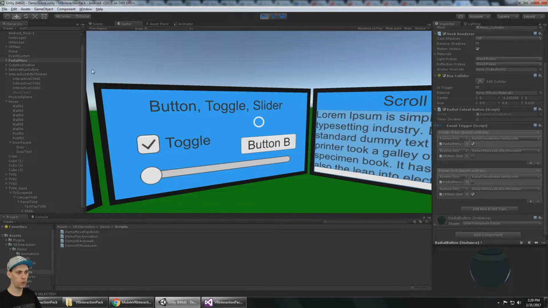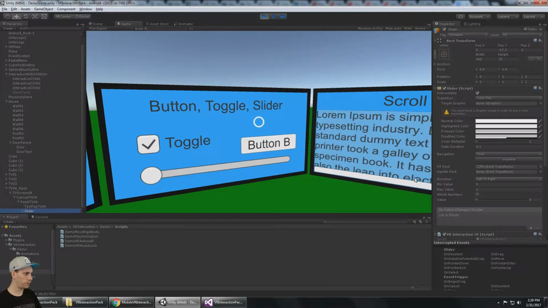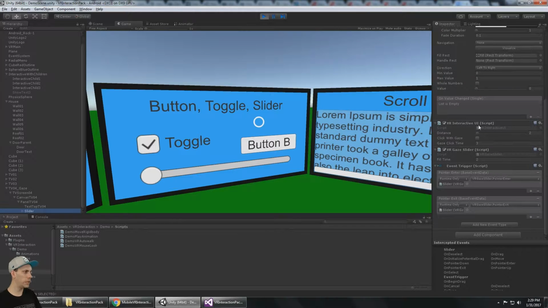And so, as you see, for example, on the slider here, VR interactive UI, if it doesn't have that, it's not going to respond to it anyways. However, it is good to turn off the raycast target on any UI elements that don't need it, like the text that's on a button.